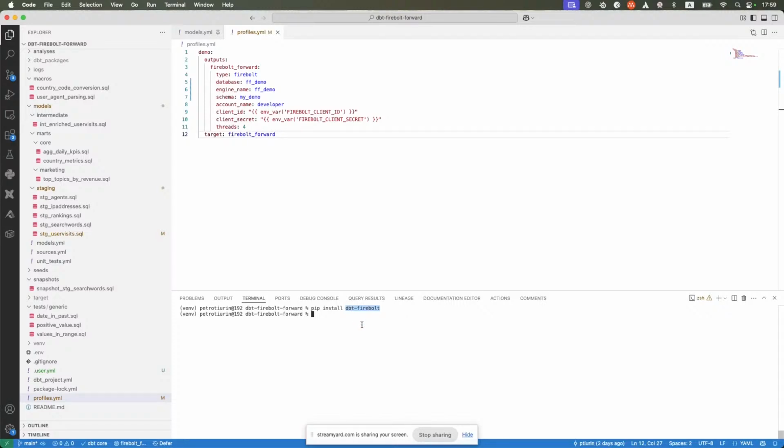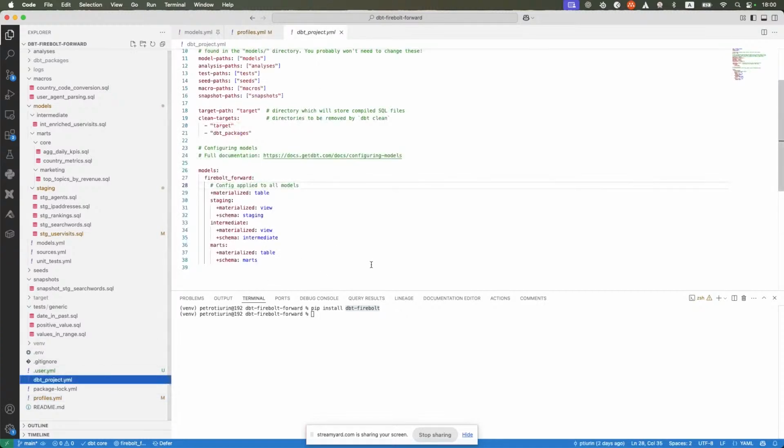Then you'll need to configure it. Similar as with the other ecosystem tools, you'll need to provide your database, engine name, your account name, ID, and secret. In here, I'm using environment variables in order not to show my credentials on video. This sits in a profiles.yaml file.